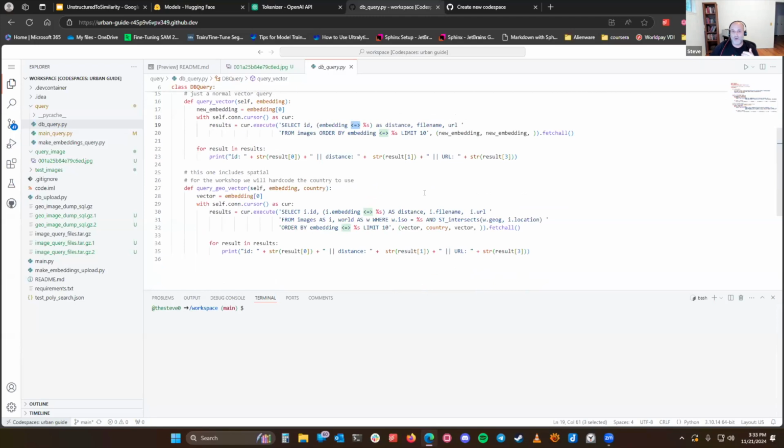But that's just a vector query. Where the geo one, and this is why I love Postgres so much, because now I get to combine all that fun embedding stuff with everything else Postgres does. Nothing about this, now that you've seen that query, should look new at all. I've got a table full of world ISO codes with their polygon boundaries. So I use that distance operator, select these fields. Images is the I table, world is the W table, which is where I have the outlines. Select where the two-letter code I pass in equals the ISO code, and of those with the ISO code, where their outline intersects the point of the image.